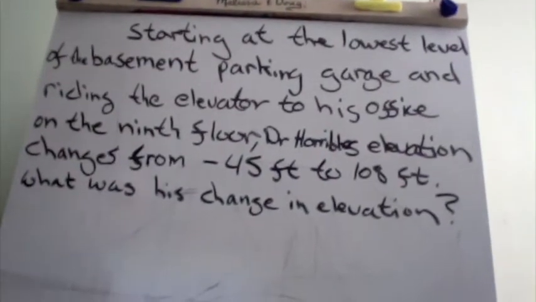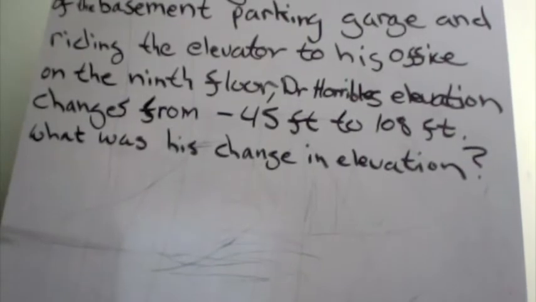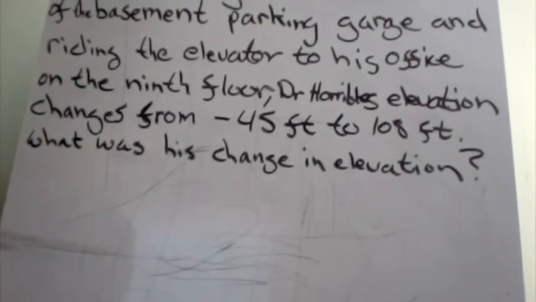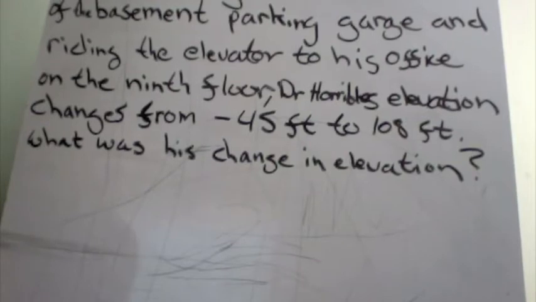All right, so 3.5 is all about problem solving, okay? And it's taking essentially what you've learned so far and what you've been doing, and it's going to put it into a problem solving scenario. Now, part of problem solving is deciphering what information is valid and useful and what information is there to confuse us.